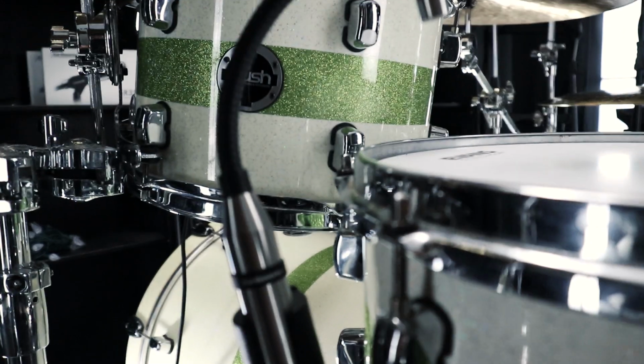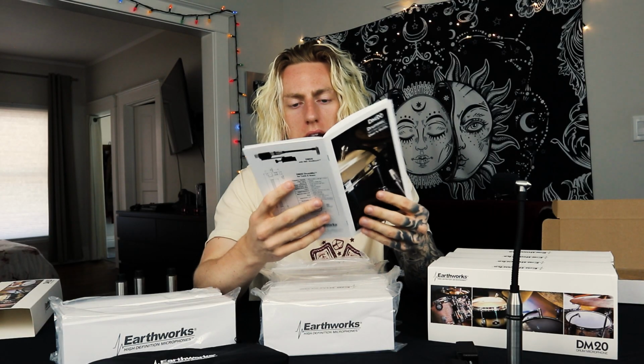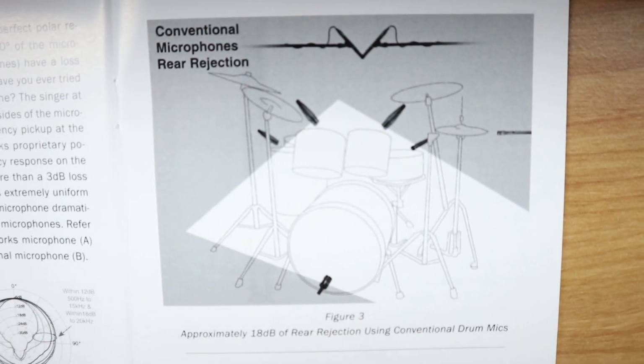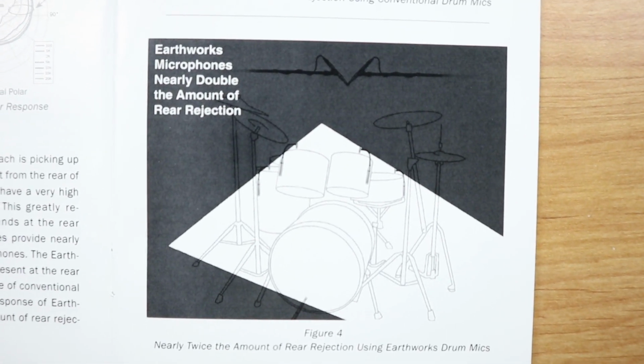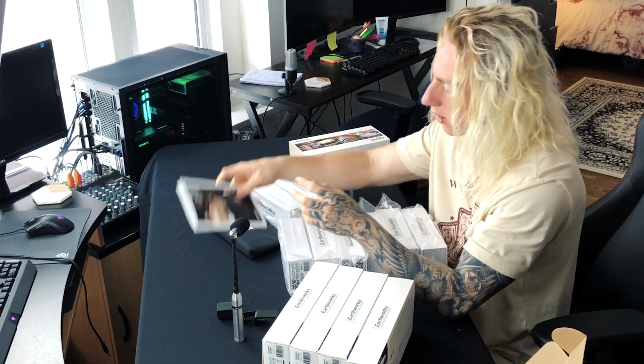Let's talk about some of the features that this guy has. Something it has on page 5 in this manual right away that I'm excited about is there's actually a diagram here. Conventional microphones, rear rejection, figure 3, and then figure 4, we have Earthworks microphones, nearly double the amount of rear rejection.